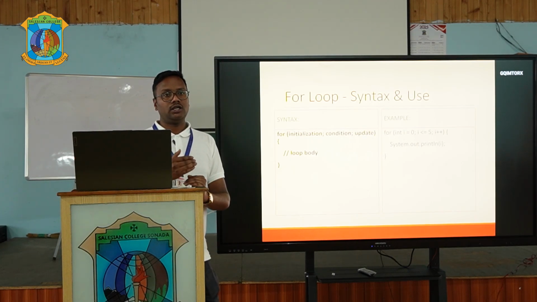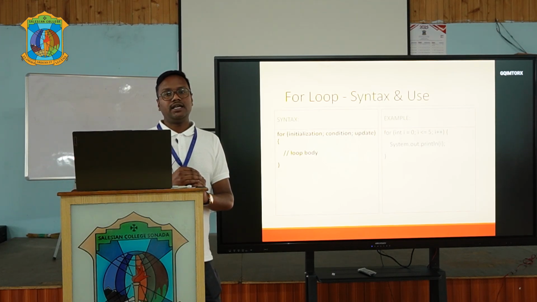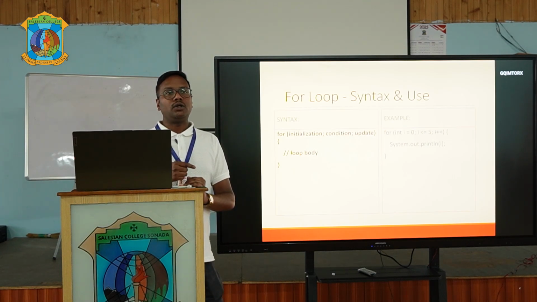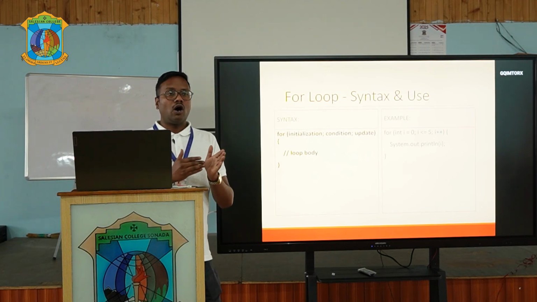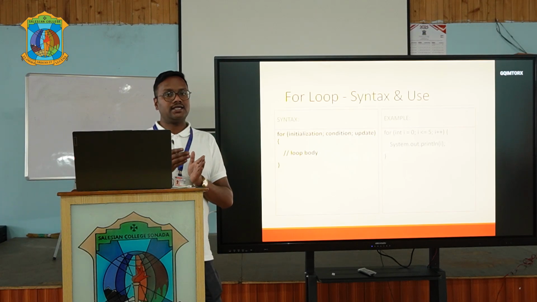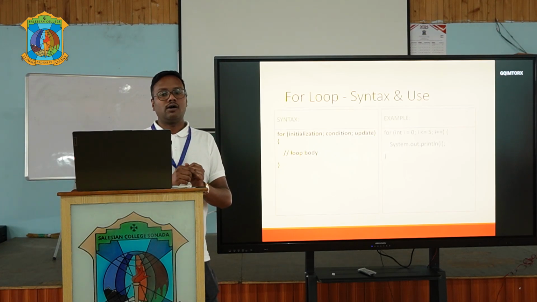That means we need to specify till where we want to execute the loop. And the update condition specifies each time how we need to either increment or decrement, right? So how to reach from the start condition to the end condition will be specified in the update condition.